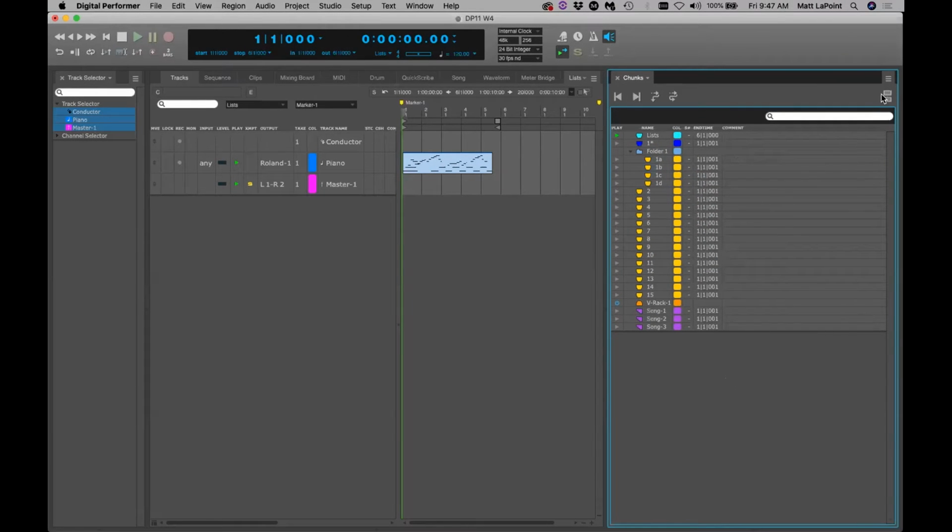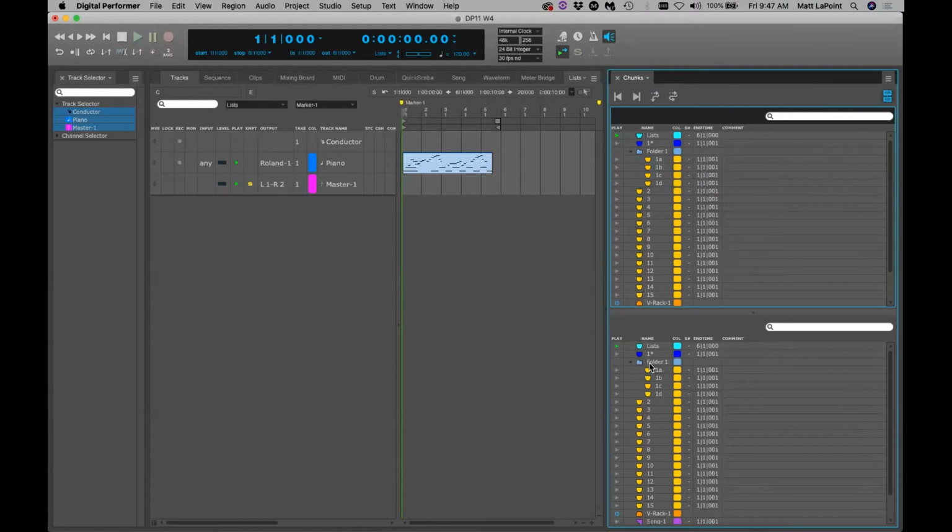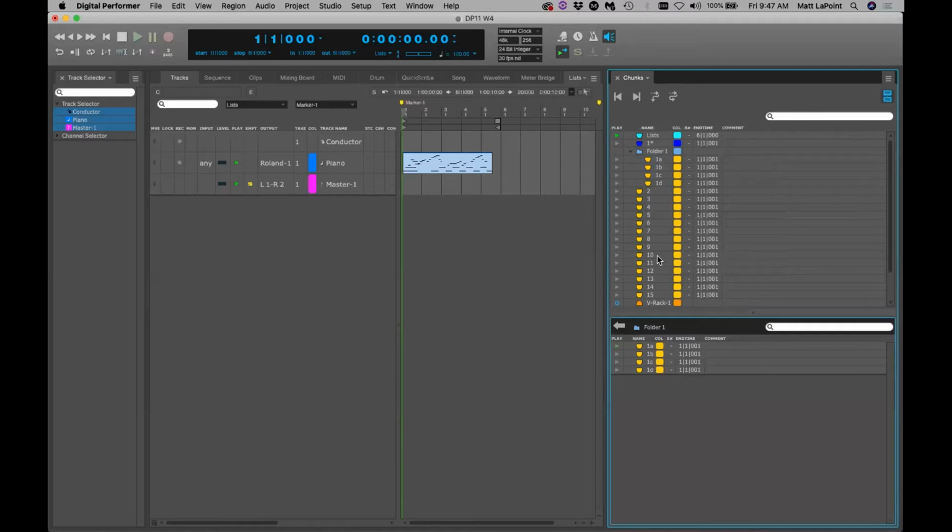So the benefit of split view, by the way, is down below. What if I double click on this folder? So now up above, I could say, well, I'd like to put 12 in that folder. So that's one of the benefits of having, even though in a way you're thinking, what's the benefit of it being mirrored, is that you could be in subfolders in the lower pane and you can drag things in and out from the upper pane. So that's one of the benefits of it. So we've just done that.